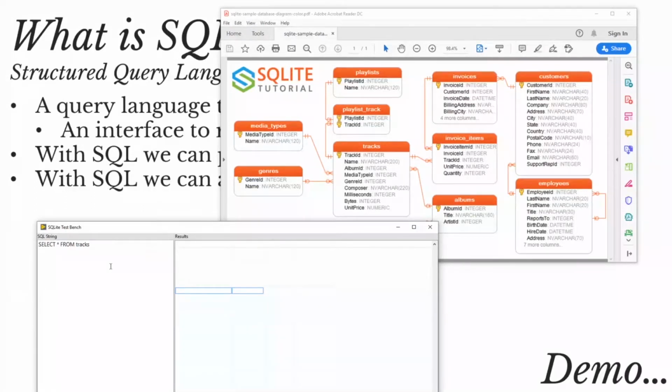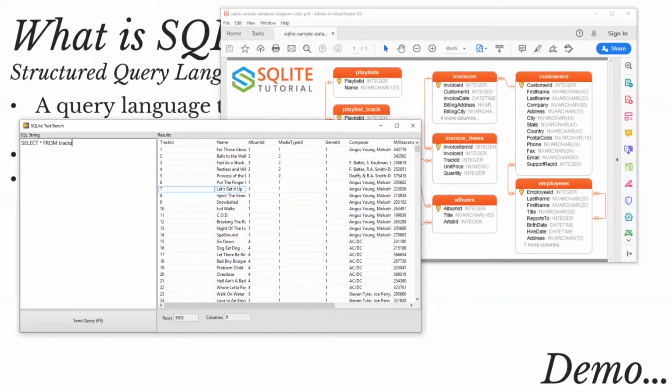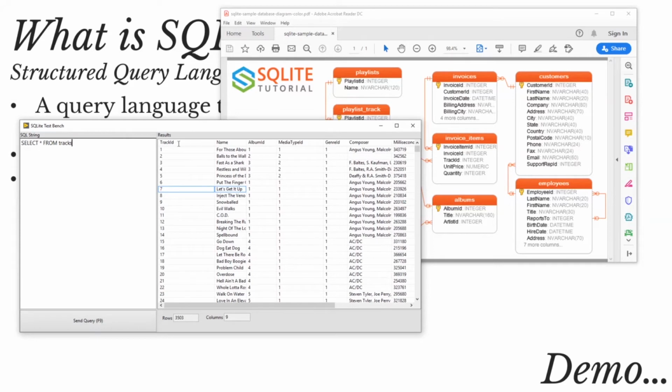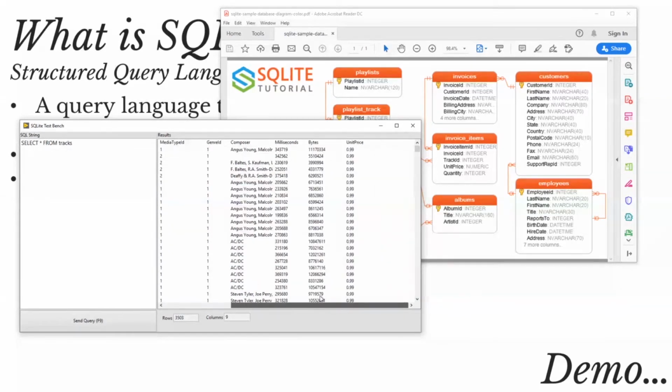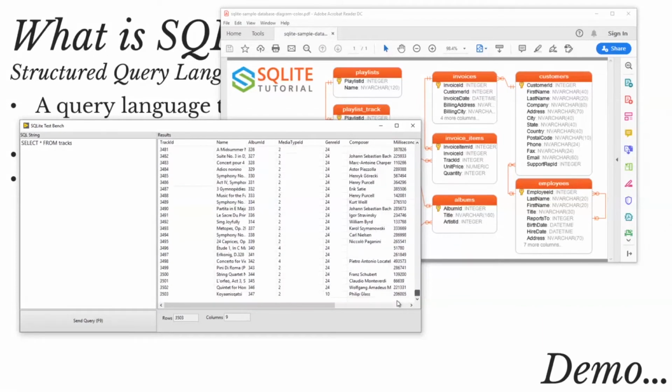So I was just getting all of that information from tracks. I'll clear the screen and show you that again. You select everything from tracks, and when I click F9, notice how all of this data seemed to populate itself in a single instance. If you look at the bottom here, 3,503 rows, all complete with strings and numerics, all loaded much quicker than I, as a human, would notice.